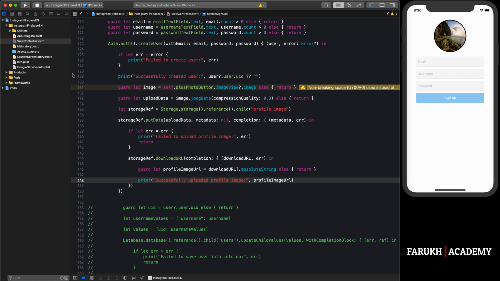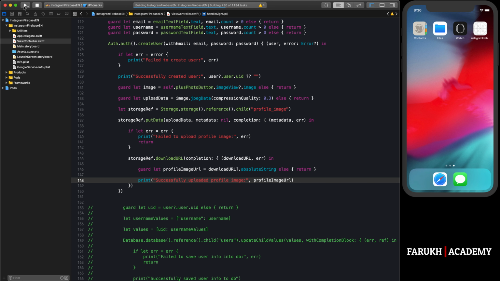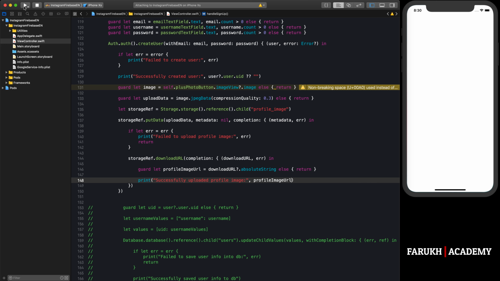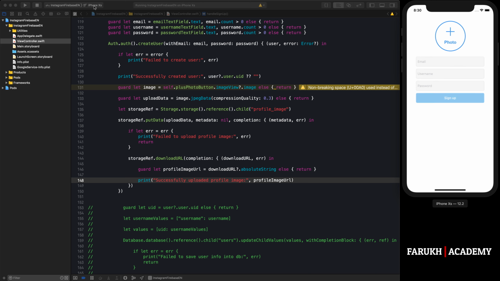Let me try right now if it works by relaunching our app, and we'll see if it's stored into the storage.